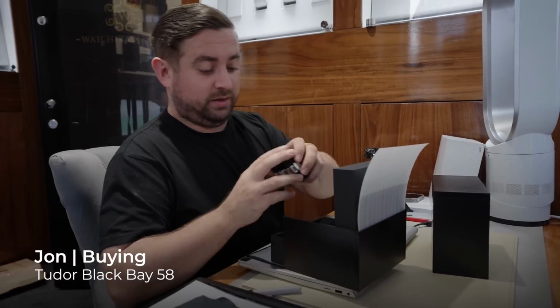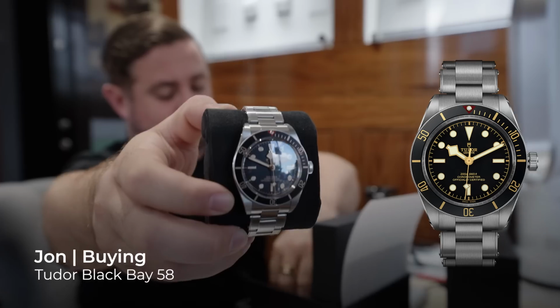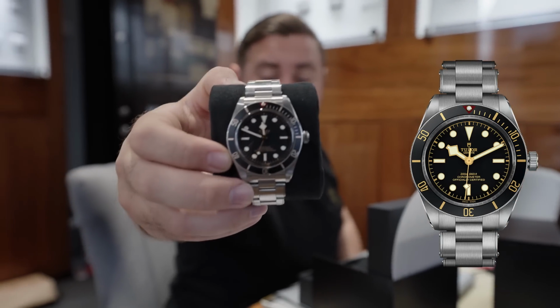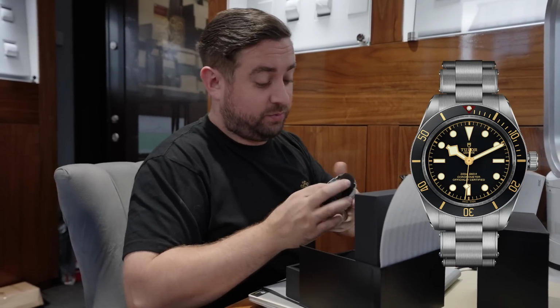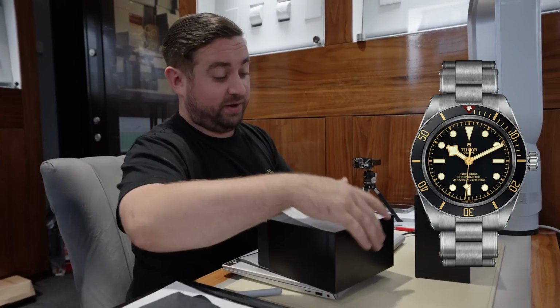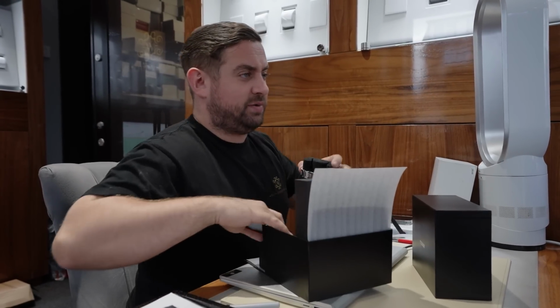What's the model on that then, John? It's a Tudor Black Bay 58. So this is the original one in steel. Yes, very popular. It's a watch that sells really quickly. That's fine. I'm happy to pay towards the top end of the offer because it's unreal. The difference would be if it was worn, then it would need polish, but that's fine. Have you got a driving licence with you, please?